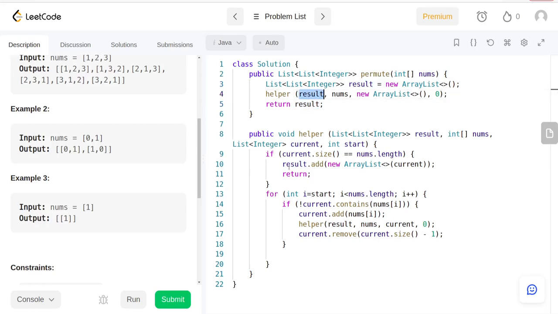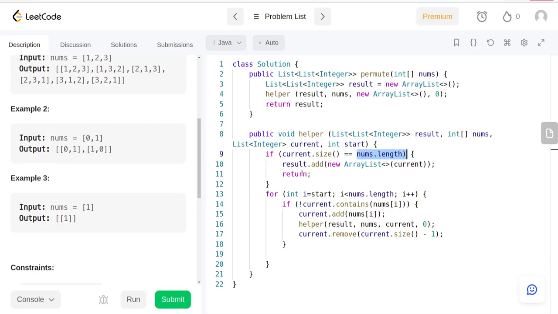The helper function has a couple of things in here. We have the result, which we're going to keep filling in, but we're also going to have a current list of integers where we're going to keep adding until the size of that current list becomes equal to nums.length, which we need.